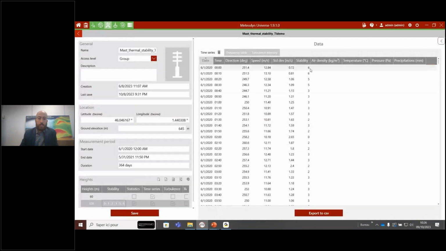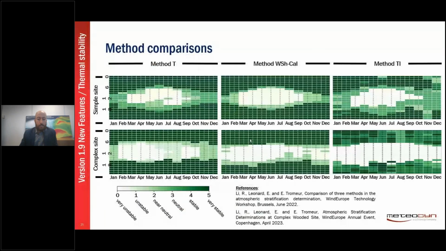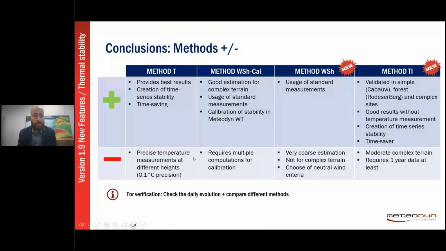You see now in this time series a new column called stability, corresponding to the stability information for each time step. Just to have a focus on the comparison between different methods.